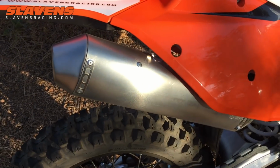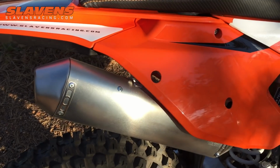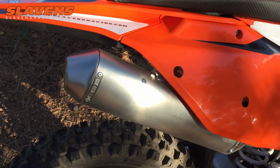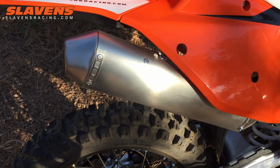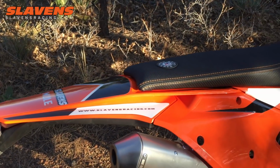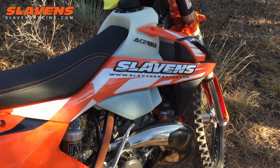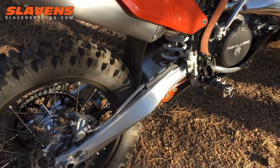Yeah, this is an FMF Turbine Core 2.1. I took the decal off of it because I just don't like the red and yellow graphics on that decal against the orange. I think it looks bad, so I changed that. The bike has got Slavens graphics on the back and on the shrouds. I'm out of the front ones right now, but I'll get those on later.